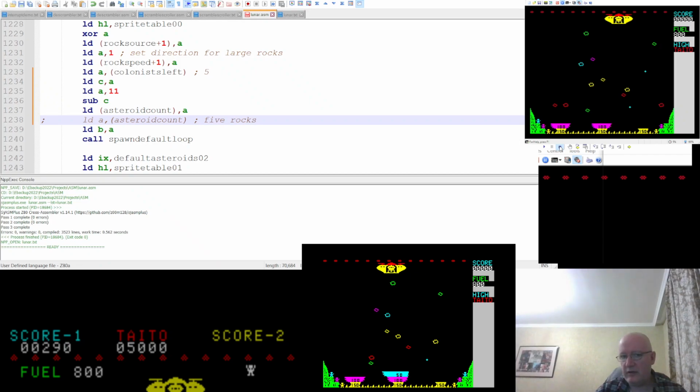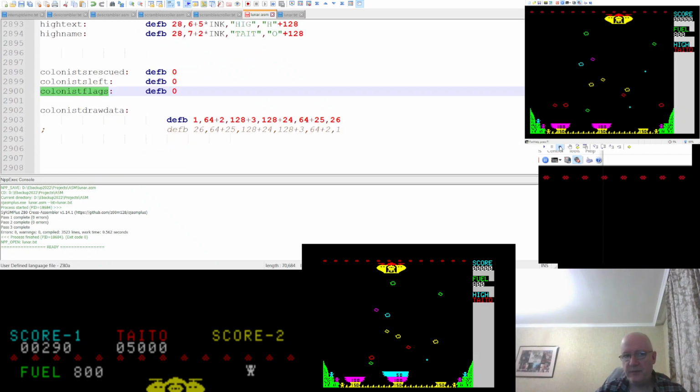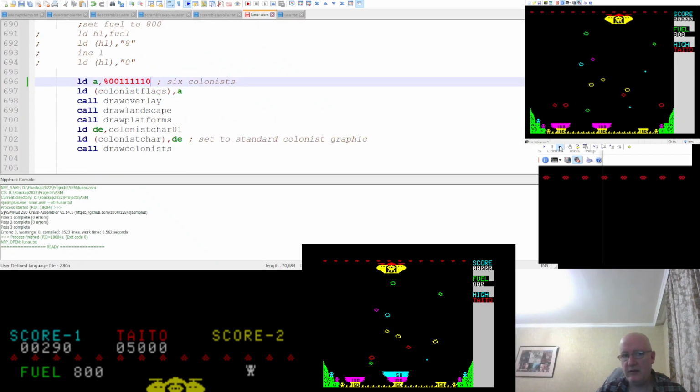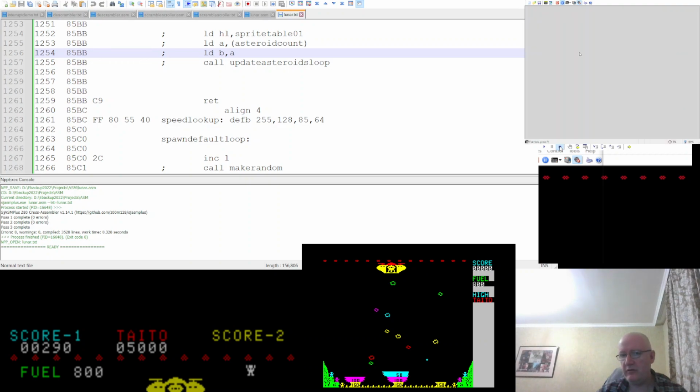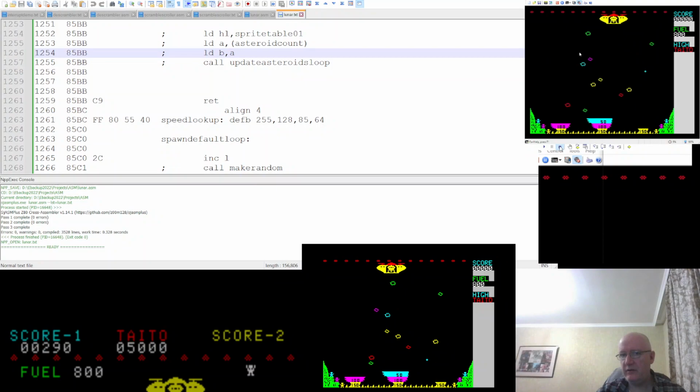So it's going to be easier. We'll go to colonist flags, which is here. So for example, if I say there are 6 colonists left, like that, we'll have 5 by default. So that dissonance that I had, remember when I said I've got 6 colonists and I want 6 asteroids? It caused a problem because it went into the next table. Well, this won't happen anymore because it will calculate how many asteroids according to how many colonists. There you go. So there's 10 there, and that's correct.